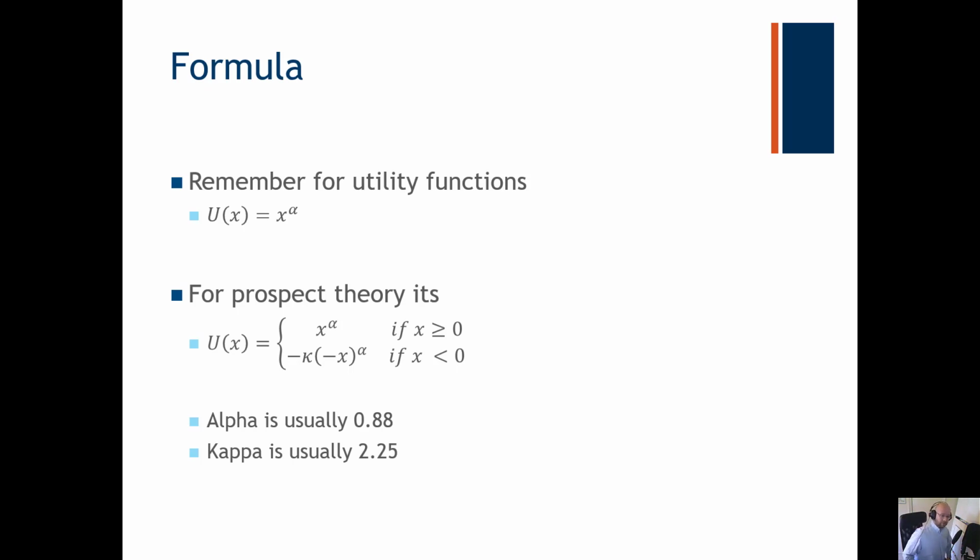Now, prospect theory is a bit different. When x is above the 0 point, it's x to the alpha again, like in utility theory. But when it's below, because we really don't like losses, we have to exacerbate it. So we put a kappa in there as well as the alpha, and that's how we get the negative values. Notice that when x is 0, we're talking about the difference from the reference point, not necessarily the difference from 0.